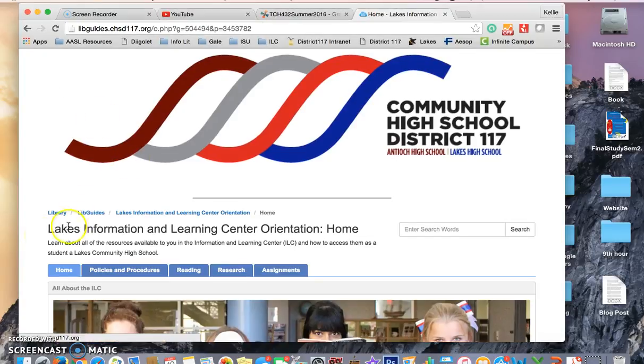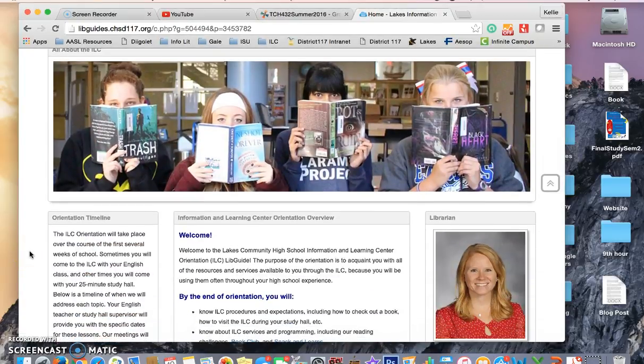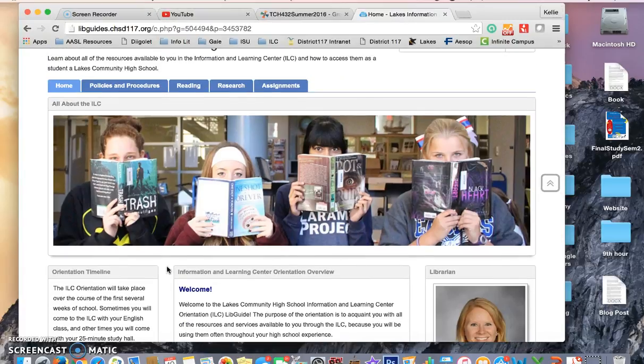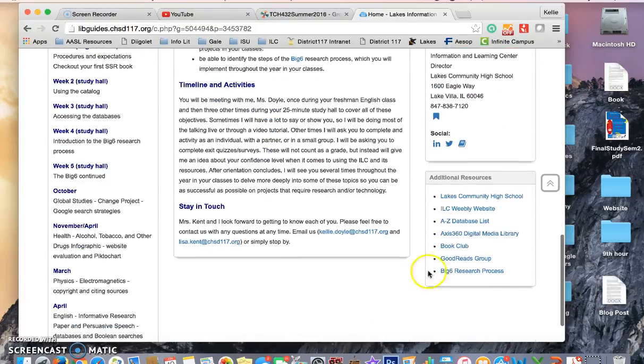Some things like that make me really excited about this project. Again, I just like that it becomes part of a system, a LibGuide system that I already am building and promoting to students, so it's something that they're familiar with and they know how to navigate. I do hope that the freshmen return to this LibGuide after I introduce it to them the first few weeks of school, and they can see it again as a one-stop shop of all sorts of resources that are available to them, though there are other places for them to go to find that one-stop shop sort of information, especially the ILC Weebly website.